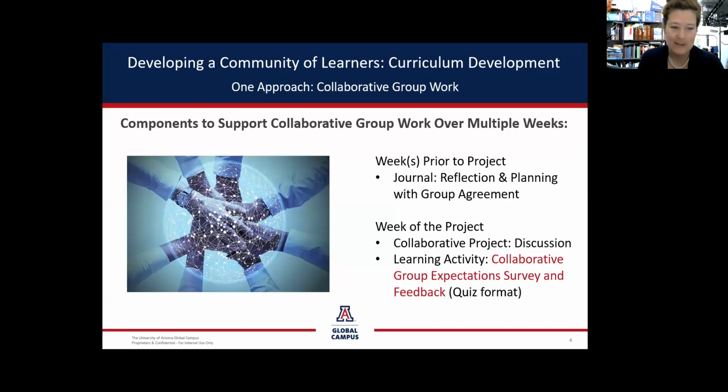And obviously we have room to grow and room to improve always, but it does allow some predictability of how the projects will go as they progress through their degree. So we try and keep the same model at this point as we revise each course, so that they can predict what group work will look like if they encounter it in another course. Our group work does have 3 parts, and right now it's across 2 or 3 weeks. It depends on the course.